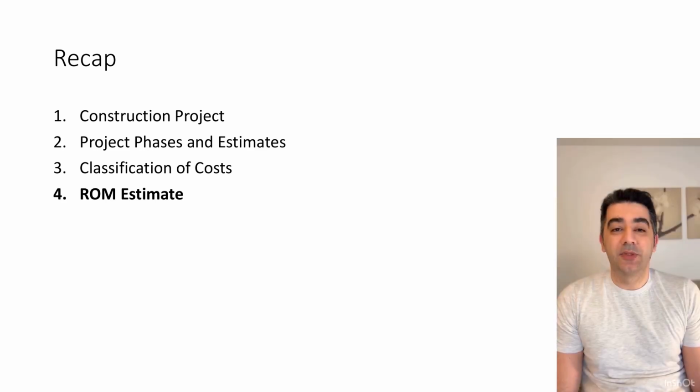Remember that in the previous lecture we covered the construction project phases and how estimates evolve across those phases, the classification of costs, and the purpose and limitations of a rough order of magnitude, or ROM estimate. That foundation is important because today's focus on schematic and conceptual estimating builds directly on those ideas.